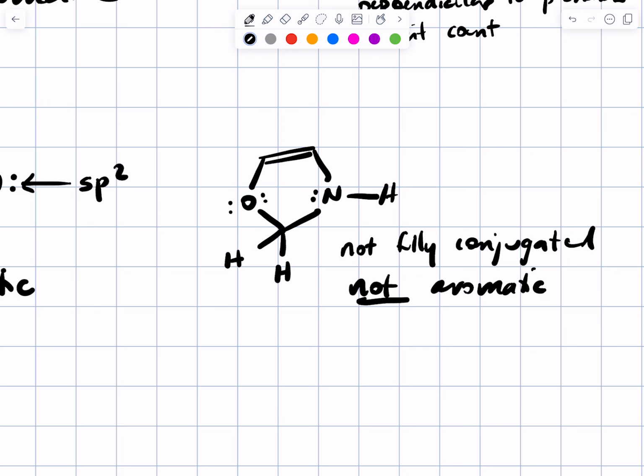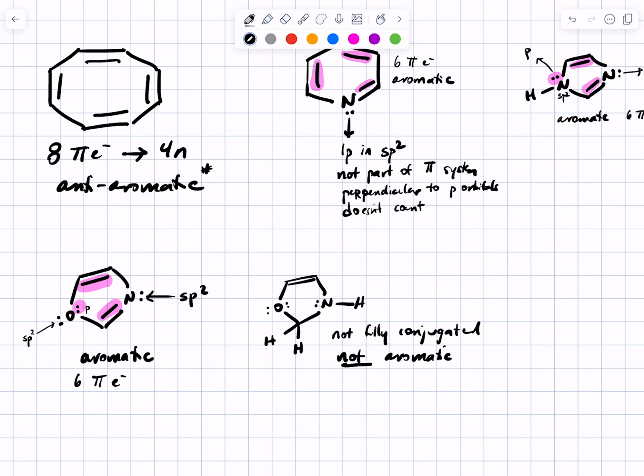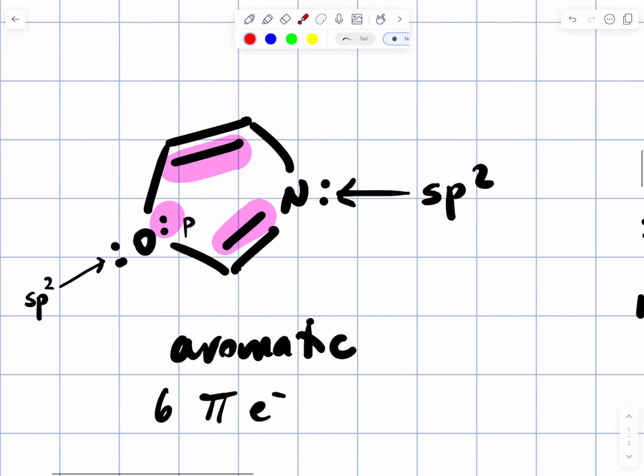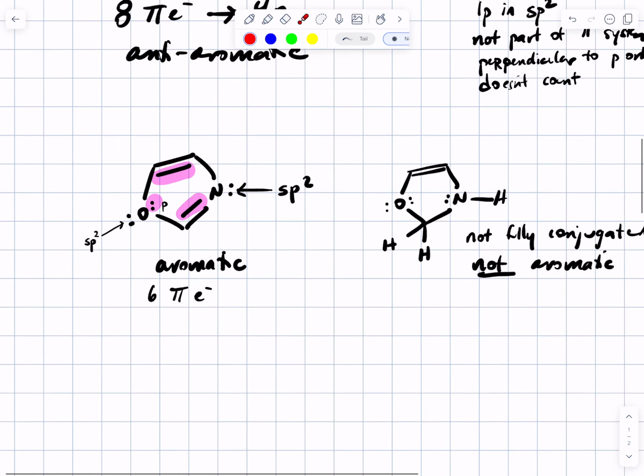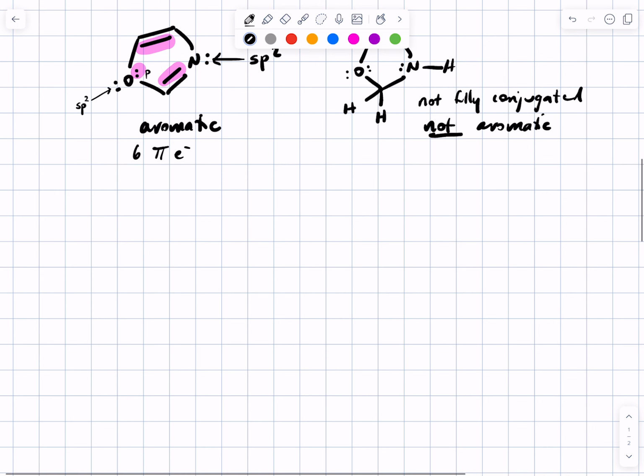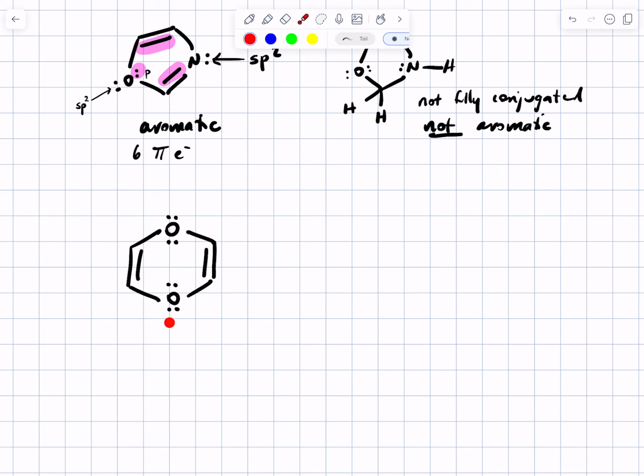Yep. Yeah. Is there ever going to be a situation where the oxygen and the nitrogen are both adjacent to the pi bond, and you have to consider which lone pair would win in that situation? No. I'm trying to think of a situation that describes what you've described. Let me just do this one. It's not exactly what you've described, but it's similar enough. And the answer is no, there's no competition. If these are both adjacent to pi bonds, the lone pairs are both going to be in p orbitals.